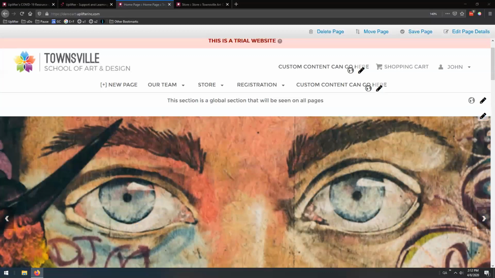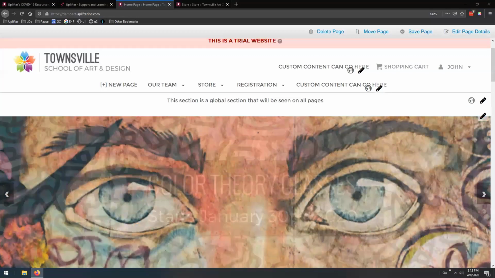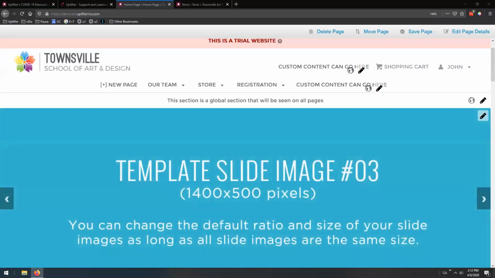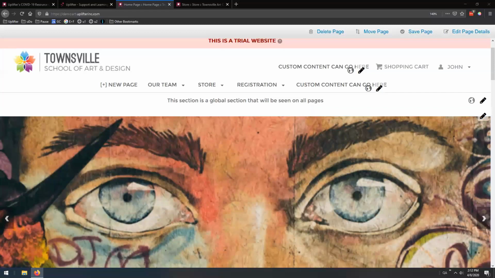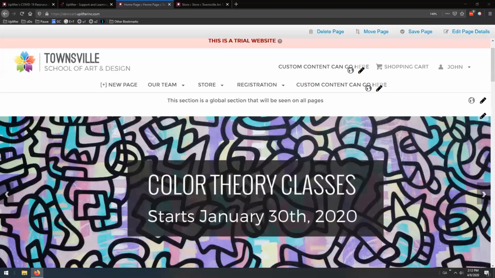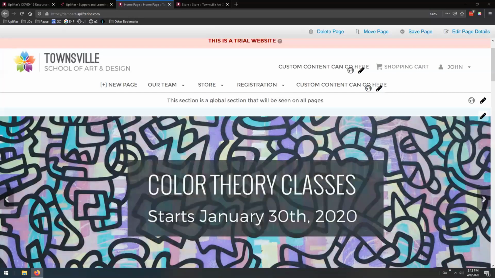And as we mentioned, if you get stuck along the way, please email us at support@uplifterinc.com. We can take a look at what you've done and clean that up. And one of the great things with Uplifter is that you can actually hide these pages. So if you want to experiment a little bit, play with these features, hide them, and before you actually publish the page, you can certainly do that.